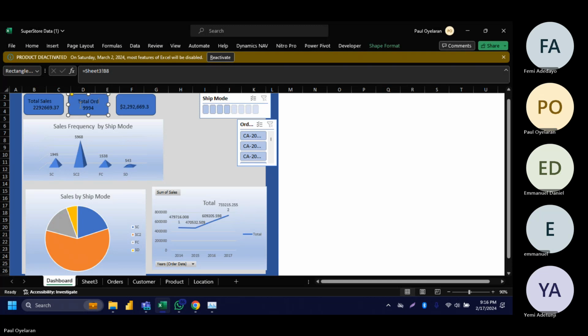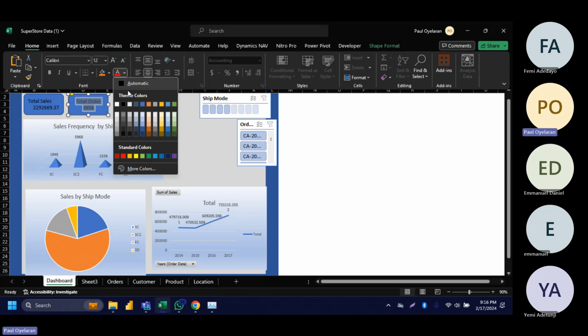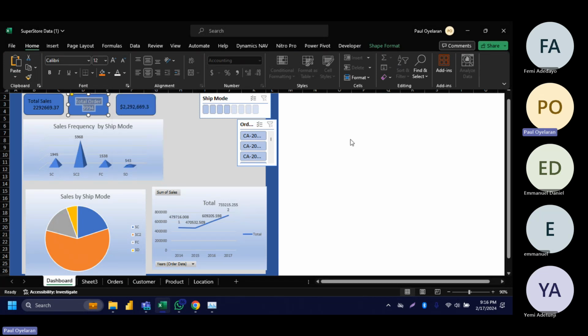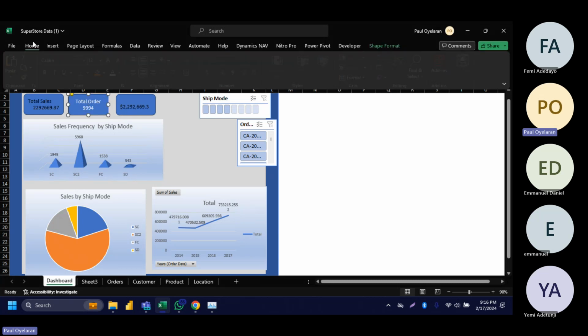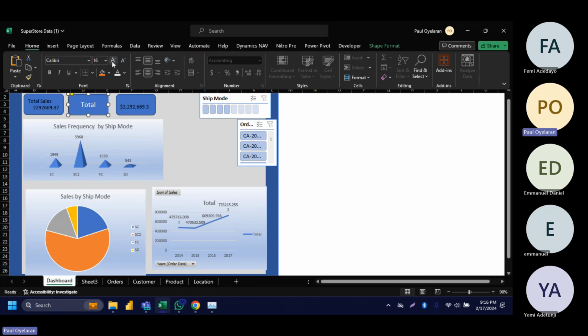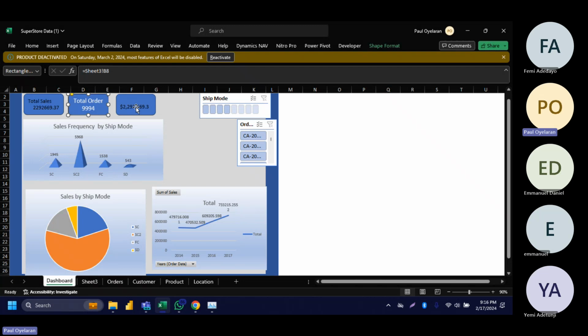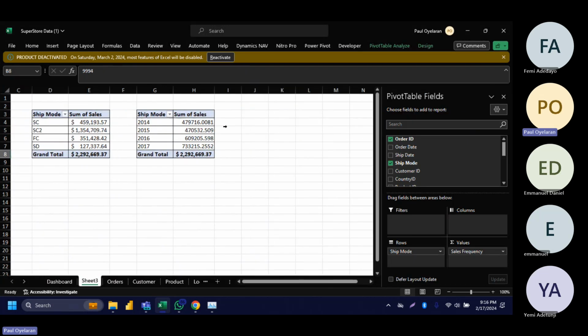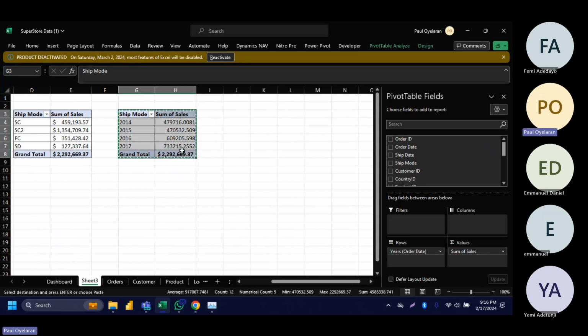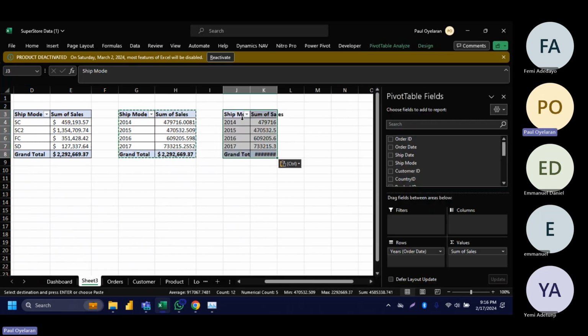So I think we should be able to change the color too. If you don't like this color, we should be able to change it to white, any color that we like, right? So that's just for us to see how it's been done. We can increase the font too, any style that we want. If you have more KPIs that you want to show, maybe you want to do total discount, like I've told us, copy the entire table and do something like this.